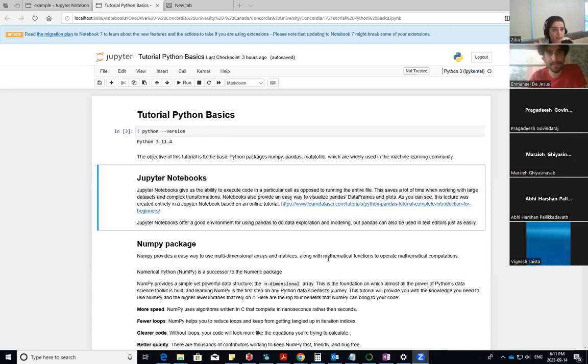You can describe things, and you can have your code run. It gives you the option to have a lot of visualization. You can visualize data frames. You cannot do that in other IDEs. So this is why we choose Notebook.